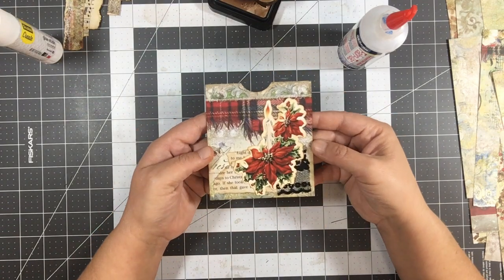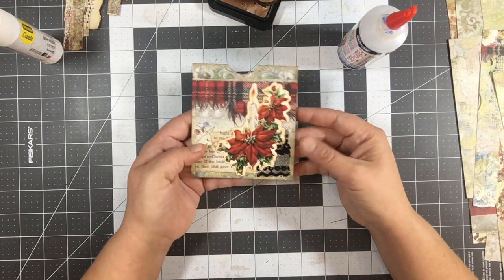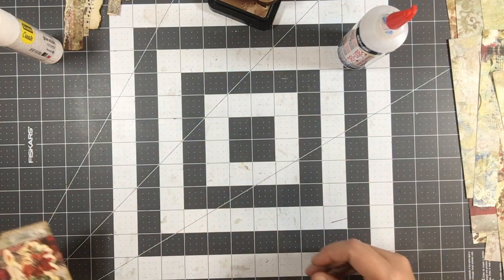And so I really like that pocket. I think that turned out really pretty, but I mean, it's so easy with these papers and their ephemera and stuff. Okay, so we'll set that one aside.